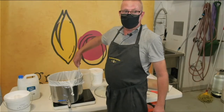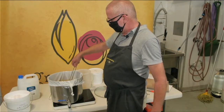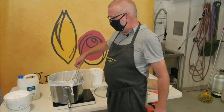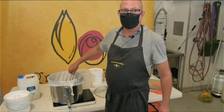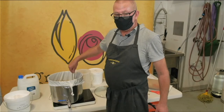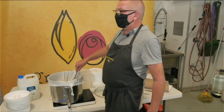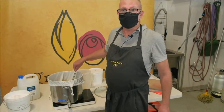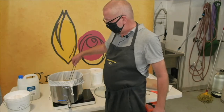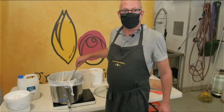Melbourne water is really good for brewing because it hasn't got a lot of stuff that we have to filter out of it. If you're unlucky enough to live in a couple of suburbs of Melbourne, and I think one of them is up in the Dandenong somewhere and the other one's near Tullamarine, then they routinely use chloramines to reduce the bacterial load in their water. If you're unlucky enough to have chloramines in your water, then you can't just filter it out with a filter, and the best thing to do is to grab yourself some Campden tablets.